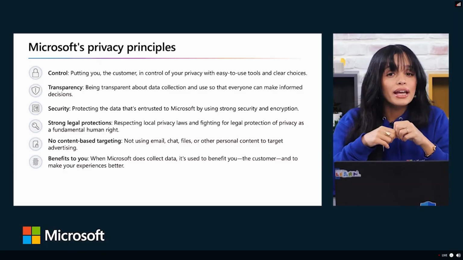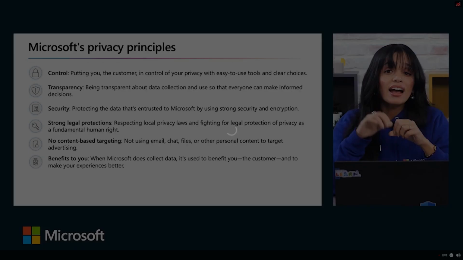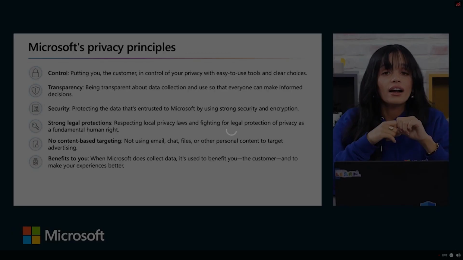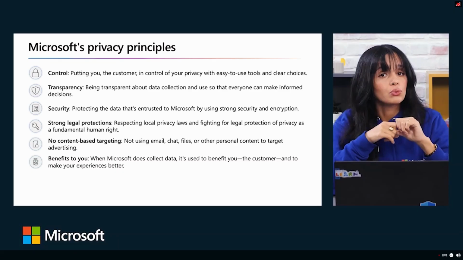this way you can make what data you share and what out.